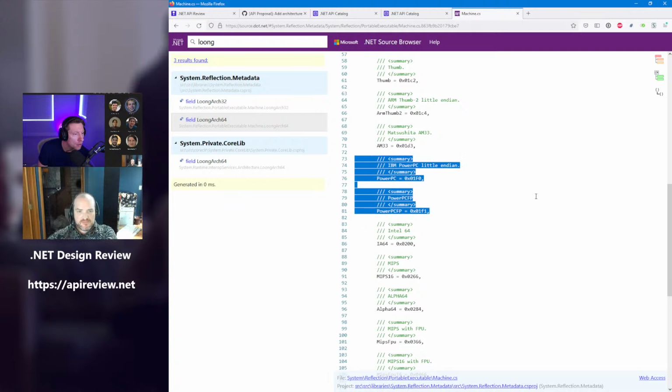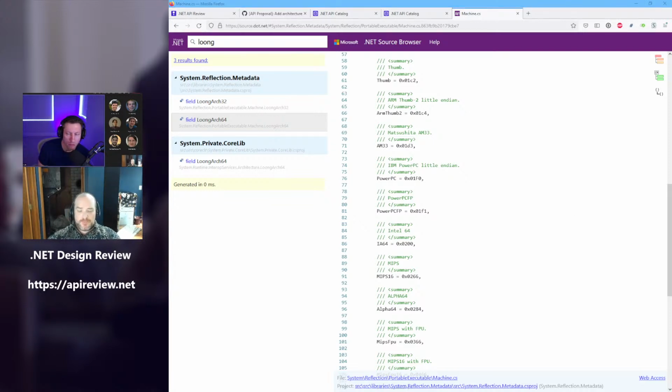Wouldn't it be any? Unless this was PowerPC 32. Are you sure? Yeah, that was about my question. Are you sure that this is mapped to this PowerPC, or is this a different PowerPC? Well, those are the only two that the file format spec lists for PowerPC, so it's one of those two. Or PE doesn't support PowerPC 64. No, it does, because the Xbox 360 was 64-bit and that was PowerPC. Fair enough.